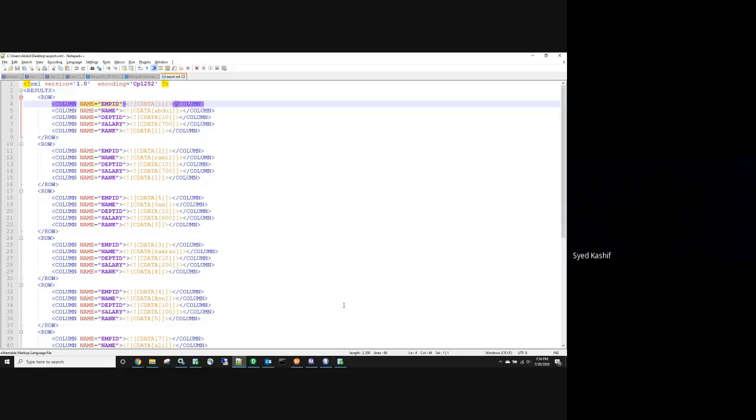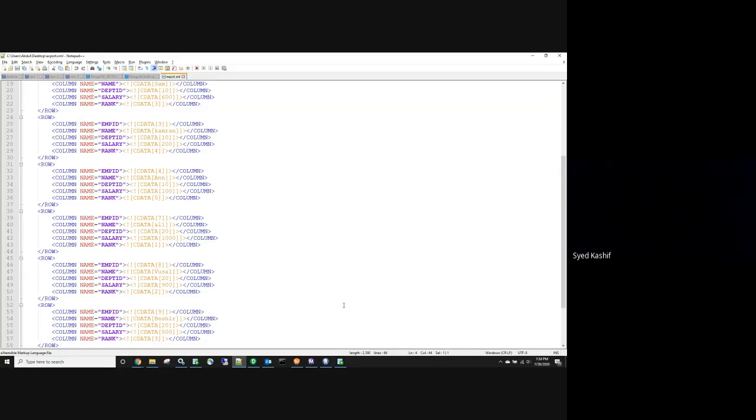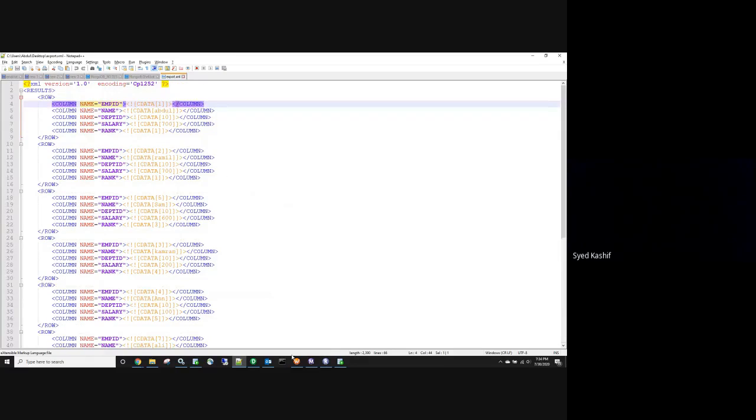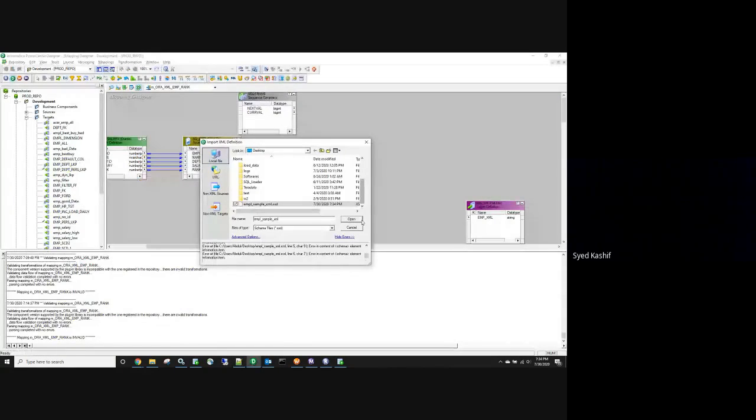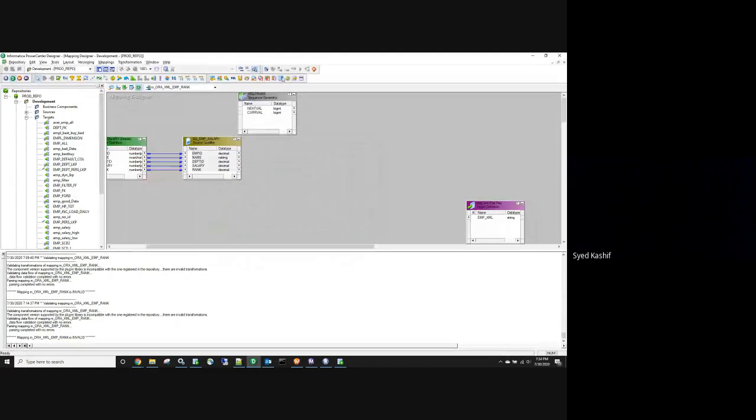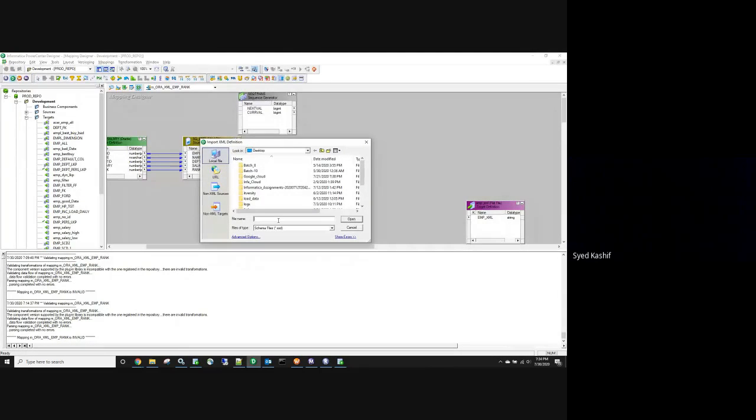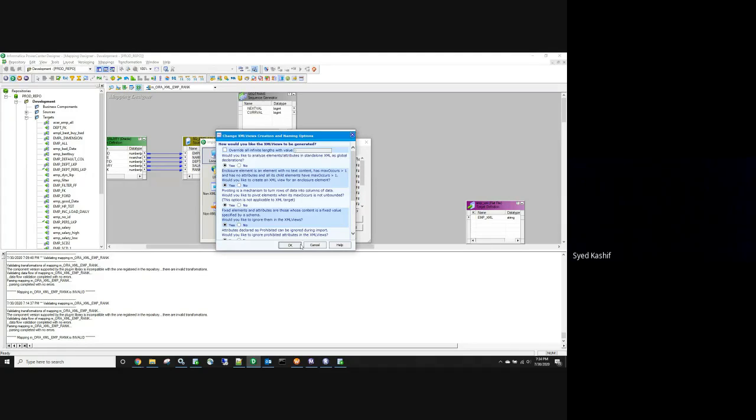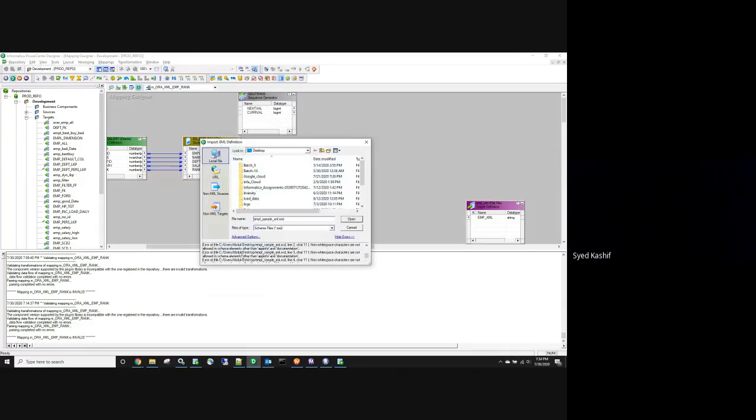I'm not sure why it's doing that. Let me try it one more time. Cancel. Non-white space characters are not allowed apart from app and font documentation.